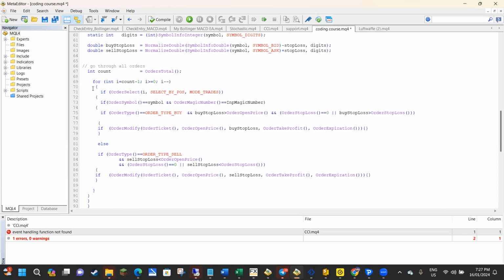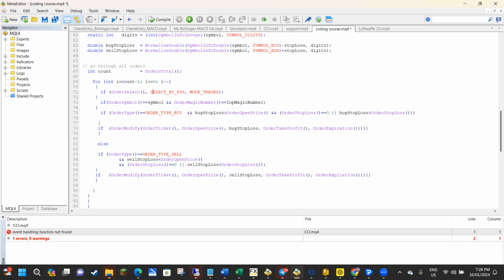But I wanted to talk about it here as part of a loop that I'm creating. So it's going to keep looping through this little bit of code until it finds what it's looking for, or until certain conditions are met. And I use this a lot in a lot of different areas of EAs, because if you can imagine, if you've got several trades open and you want to make some adjustments to those trades, you want to loop through each trade individually.